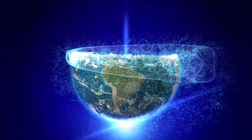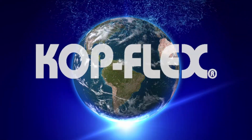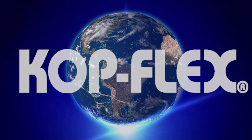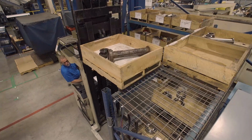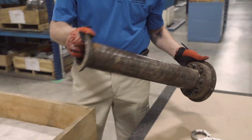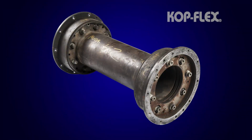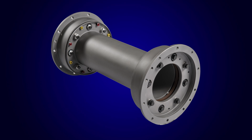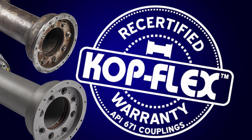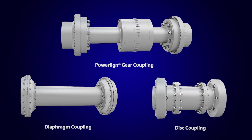No one appreciates the performance requirements of turbo machinery couplings better than Kop-Flex. We've designed and manufactured them for nearly 100 years. Kop-Flex created a program to restore and recertify your used Kop-Flex couplings to the API-671 standard, just like new, with the same warranty as new, but for about half the cost. This program applies to all of our disc, diaphragm, and gear couplings.